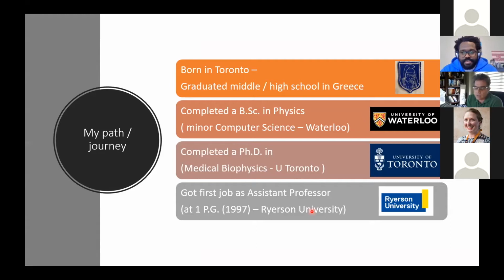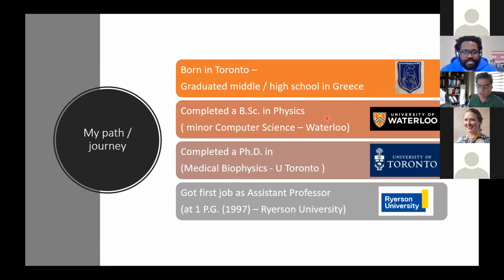While I was born in Toronto, I went to Greece with my parents when they moved back. So I finished my middle and high school in Greece. And that little icon you see here right beside is actually the goddess Athena, which is the goddess of wisdom and mathematics. So I guess that was kind of an omen that I'd be ending up in a STEM-like subject. I was interested in math, I was interested in physics, but I really didn't know what I wanted to do when I was in high school.